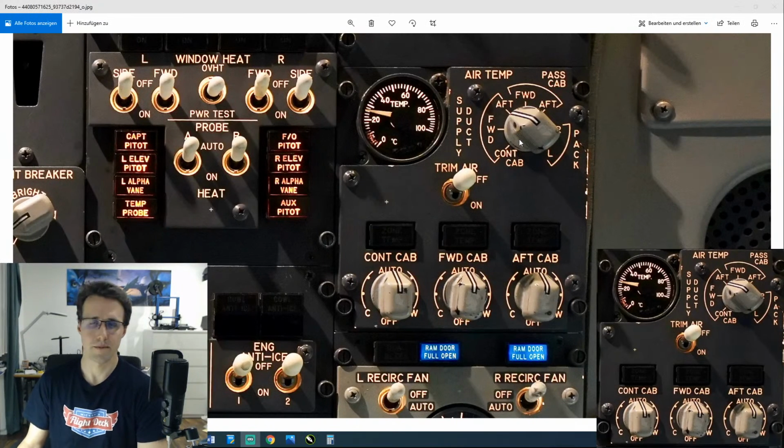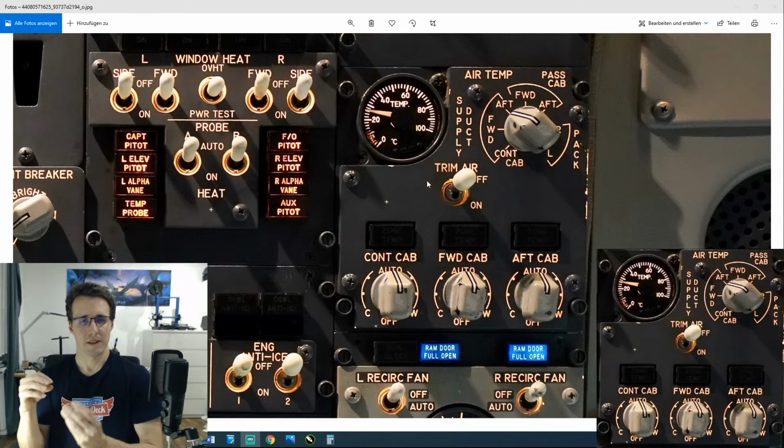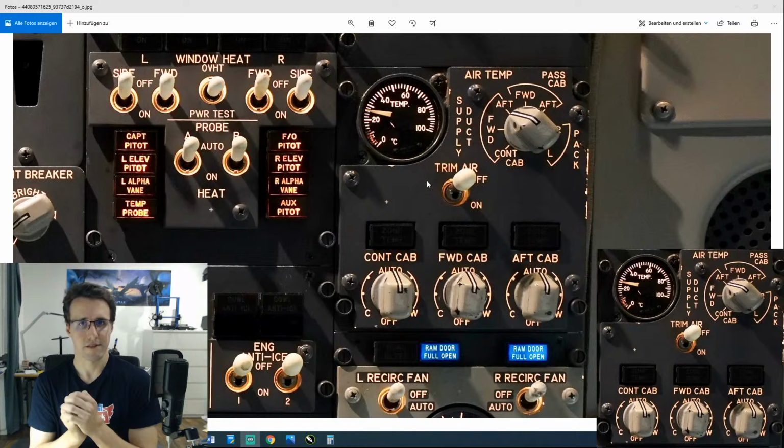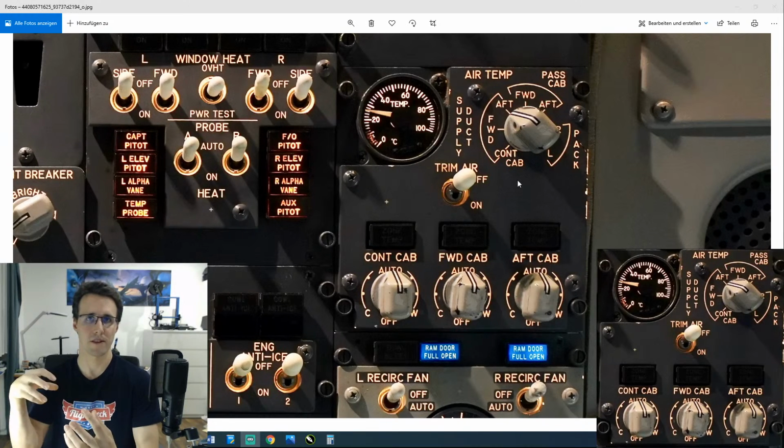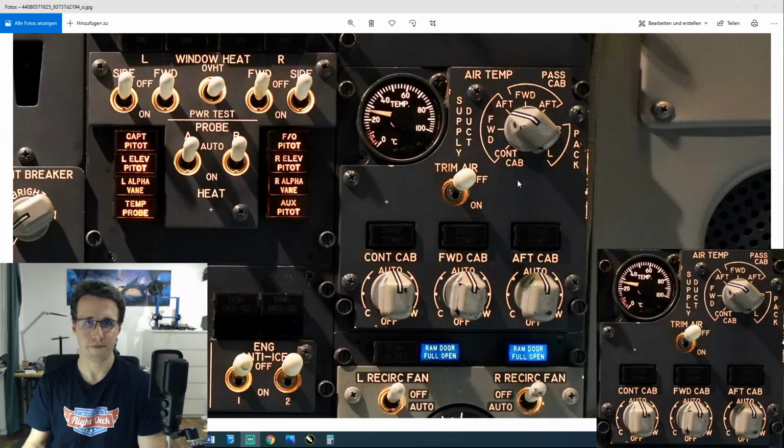You can see these screws here, this and this here, this and this here. These are all mounting screws that bring the panels together. So when you remove this, you can separate the top panel from the middle and the bottom panel. Or with these screws here, I think you can remove the gauge.